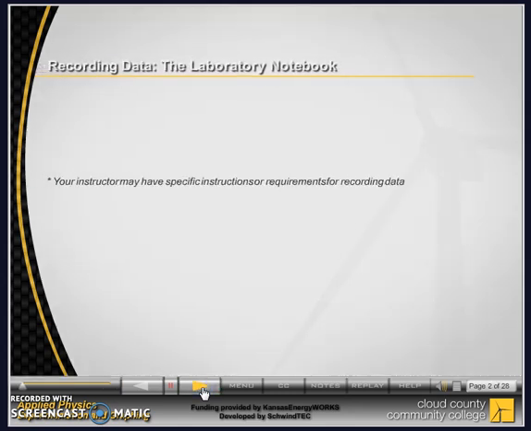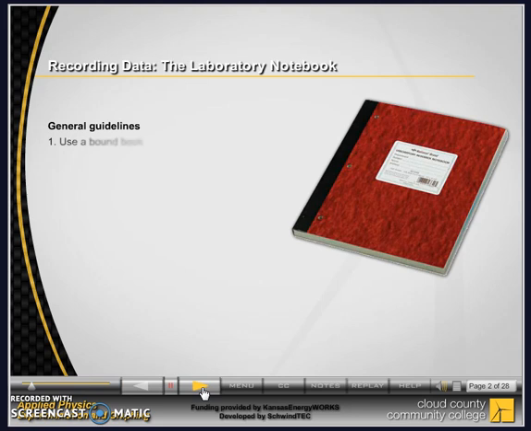Your instructor may have specific instructions or requirements for recording data that he or she may want you to follow. The following items can be considered general guidelines. Use a bound book, such as spiral bound or with sewn-in pages. The objective is for the pages to be sequential and not susceptible to being lost.